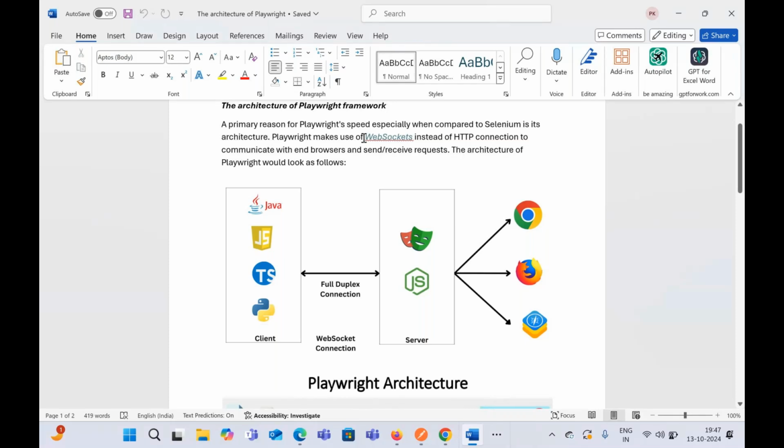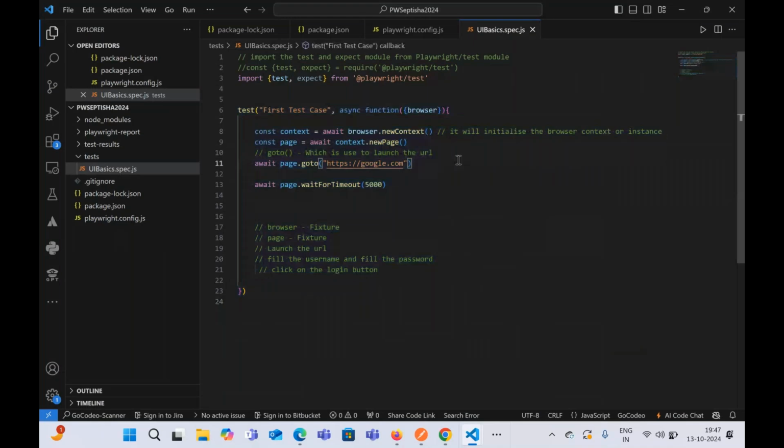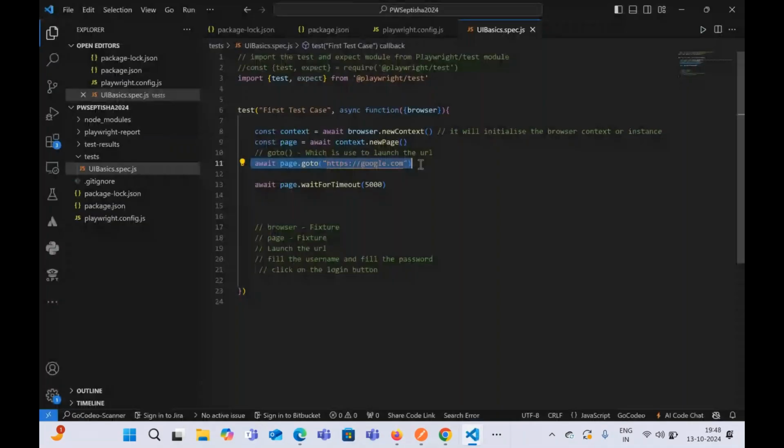Whereas when we talk about HTTP connection, as in terms of Selenium, it is basically a short-lived connection. That means, let's say you have one line of code which is launching the URL. At the time of launching the URL, your client will connect with the server and will launch the URL. After launching the URL, the connection will be terminated.